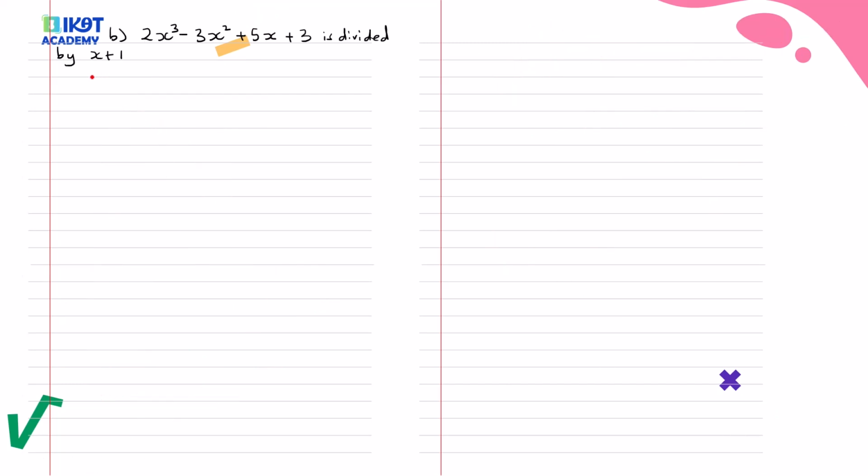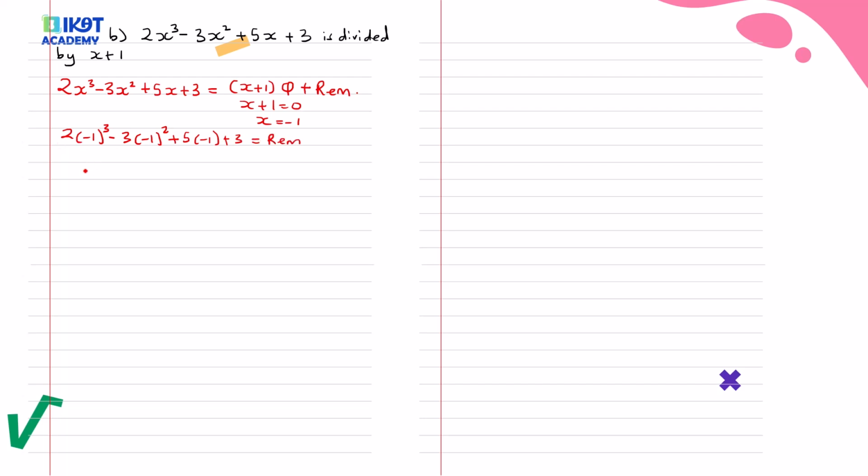Okay, so now let's look at our second example. The question says, find the remainder when this is divided by this. Like we said last time, we get the function, plus 5x. We equate it to the divisor x plus 1 times the quotient q, which we don't know, plus the remainder. We eliminate this by saying x plus 1 equals 0, so x is equal to negative 1. Then I substitute this into this, squared plus 5 into negative 1 plus 3 is equal to the remainder.